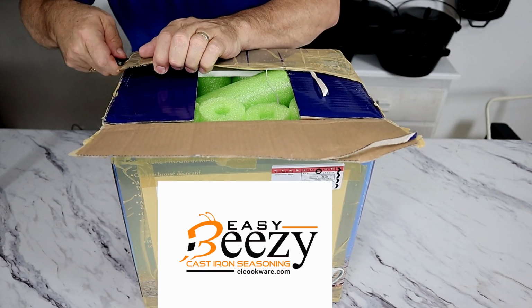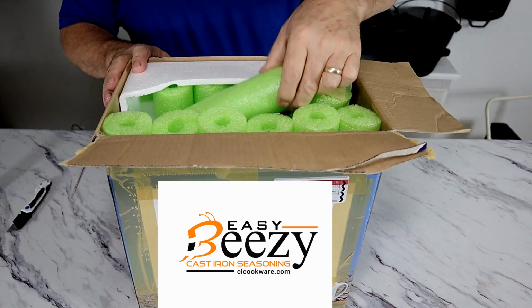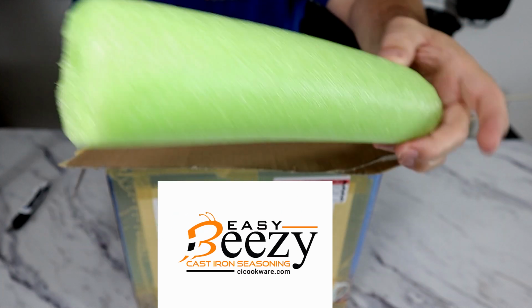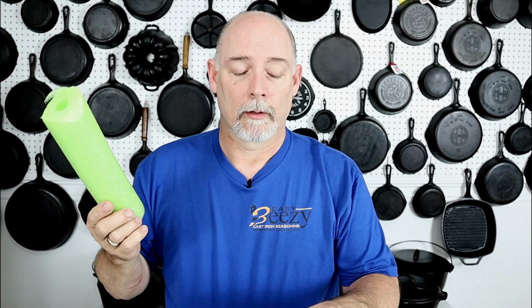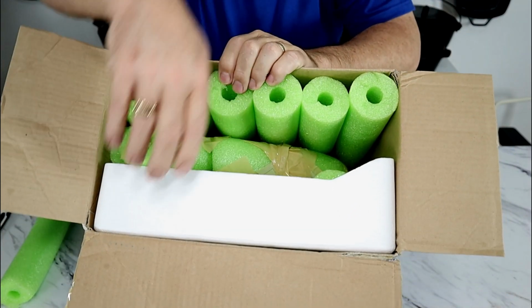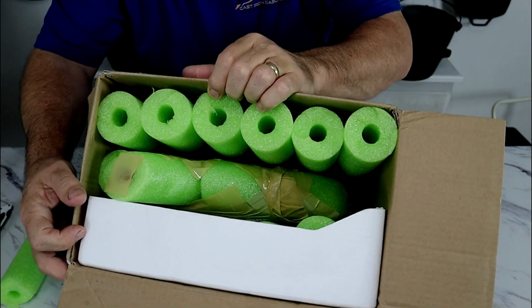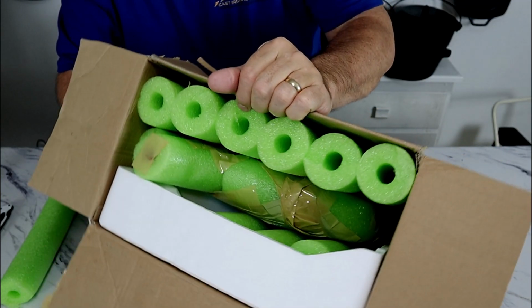Now, first sign I can tell you right here, this is the packaging mode that all cast iron lovers and shippers use. Pool noodles. Usually in the fall, most people who ship cast iron will go and buy up all of the discounted pool noodles because you can get them cheap when summer's over and the pools are closed. Here we go. Number 1 pool noodle. Let's take a look down inside here. He has loaded this thing up with pool noodles. And we also have a nice big chunk right here of styrofoam that he has used, probably part of the old box the coffee maker was in. But I'm telling you what, that is a great idea.